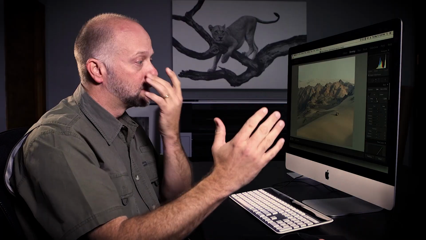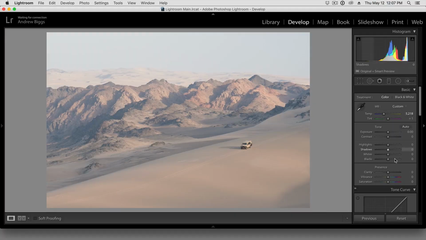So with that being said, the first thing that I do when I get into the basic section of the processing, in the basic module, I will go straight to establishing my whites and my blacks. And the reason why is that as I establish my whites and blacks, I'm establishing my endpoints, and all of my exposure items are inside those boundaries. So let's jump in. The first thing, we talked about it, is whites.